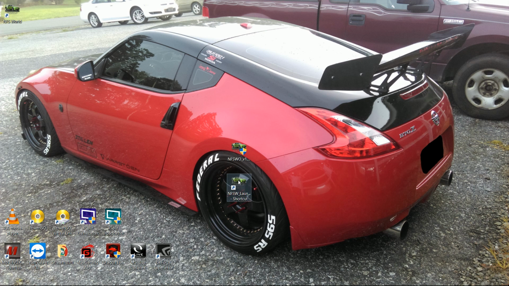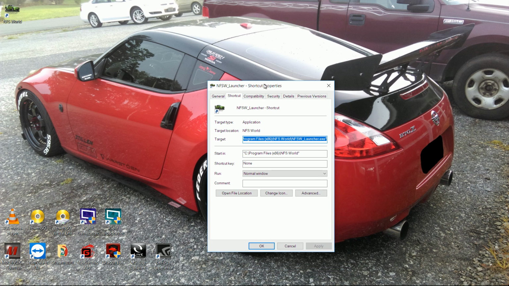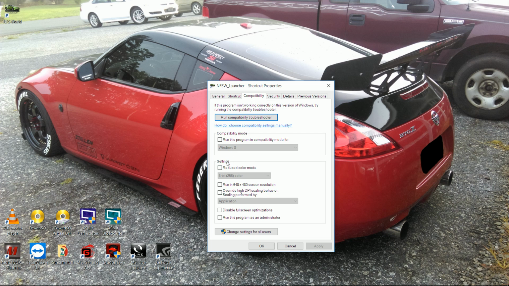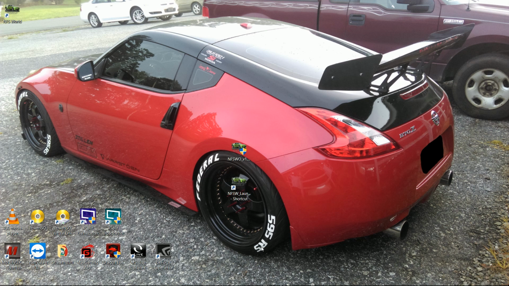Now, if you're on Windows 8 or Windows 7, I believe it's in the same spot, but just in case it's not, I'll show you an alternative. If you go under the Compatibility tab, and then come all the way down to the bottom, you're going to see Run this program as an administrator. If you've already done it with the shortcut, then you don't need to do it here. But if you don't have the option because you're on Windows 7 or Windows 8, then this is another place that you can do it. So let's go ahead and close out of that.